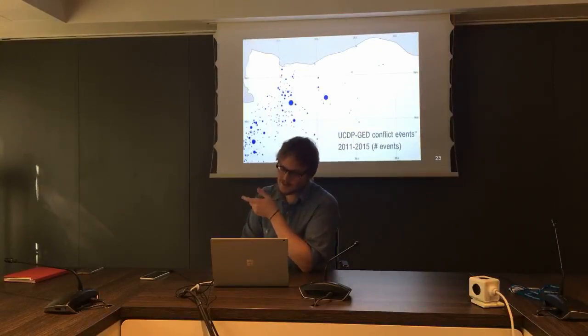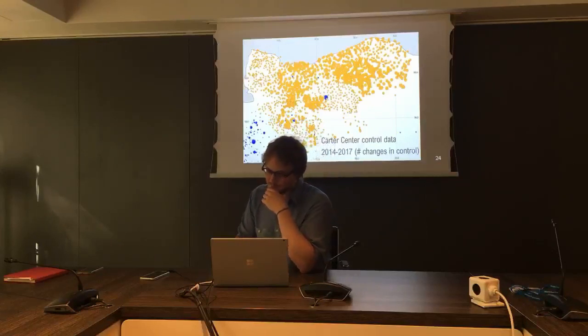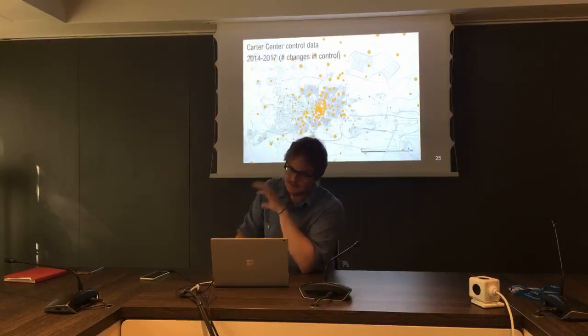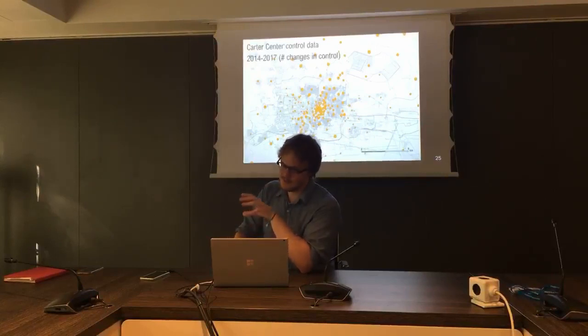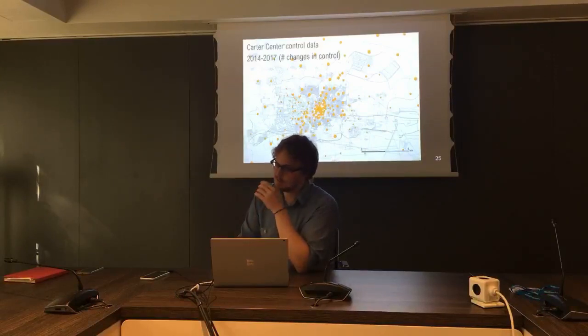Now let's look at a different take on conflict, which is the Carter Center Territorial Control Data Set. That's what we use as well. Oh, good. It's a completely different view of where conflict is. Slightly different years, this is 2014 to 2017, but you can see a very, very different distribution. That's scaled by the number of changes in territorial control at a given location. Now let's zoom into Aleppo city. Same data set we were just looking at. Now this is really fascinating because this is sub-settlement changes in territorial control. This isn't just the number of changes in Aleppo, this is specific neighborhoods within Aleppo. So it's very granular. Circles are the number of times that control has changed for that particular area, scaled by that number.